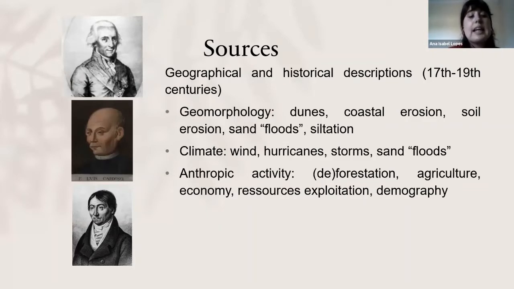There are several sources that can be used for drift sands investigation in Portugal, mostly local sources. Here, our presentation is based on geographical and historical descriptions of the northwest coast of Portugal, produced during the early modern age, mostly in the 18th century, by priests, monks, scholars from the Royal Academy of Science, and foreign scholars who traveled to Portugal. They contain information about local geomorphology, climate, and the anthropic activity that confirm natural science and the attempts to identify the intensity of drift sands and its economic or social impacts in these communities.